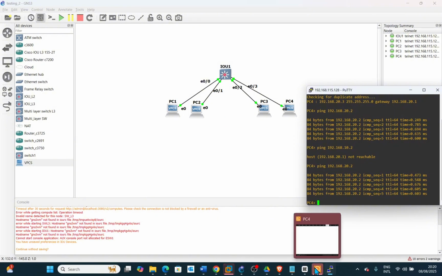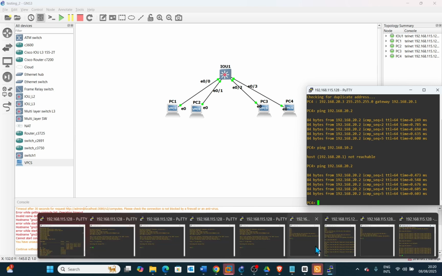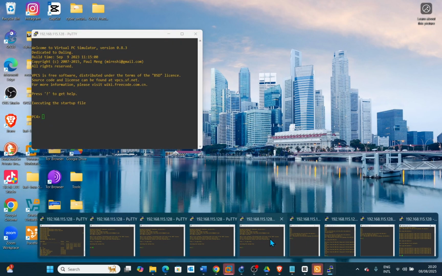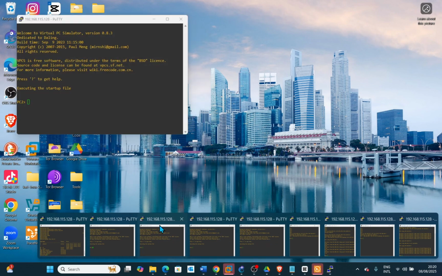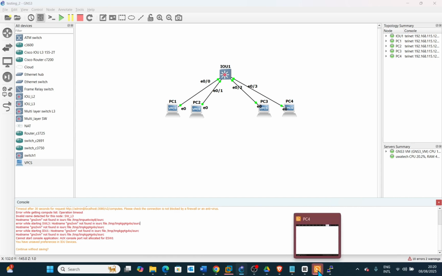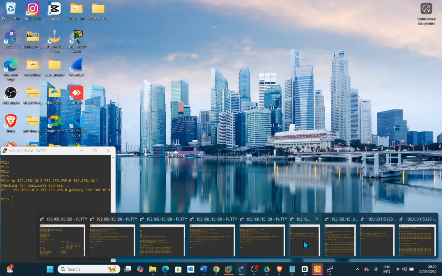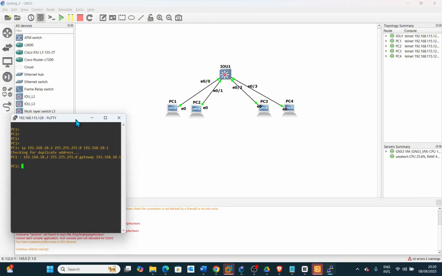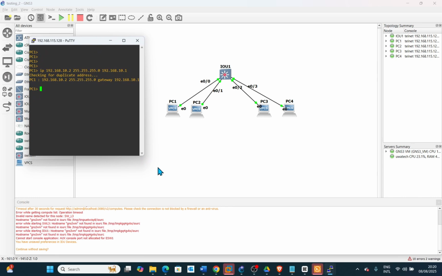So let me ping PC4, 192.168.20.3. It will time out.